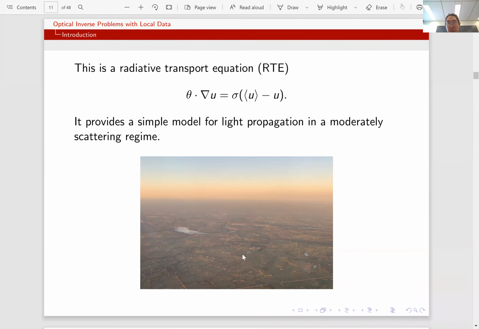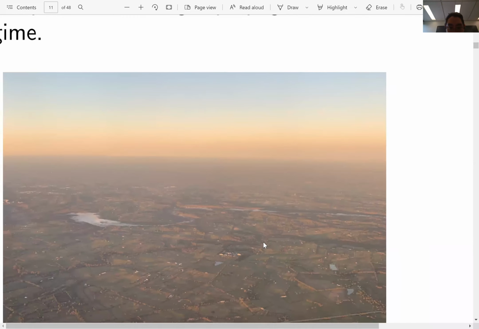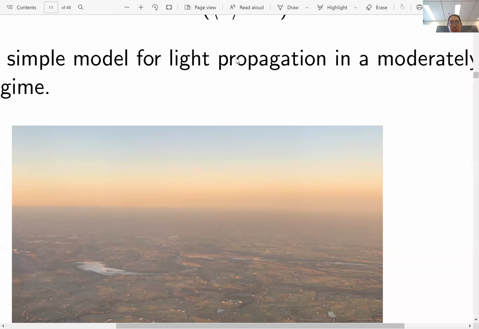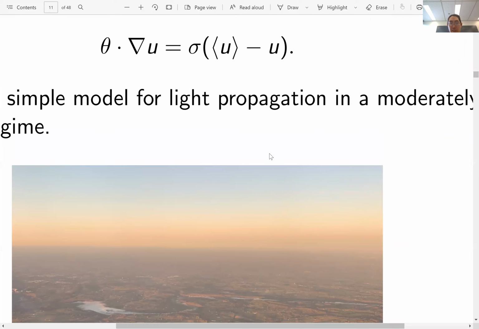And so the haze, the little particles of, I don't know what haze is made of, but the little haze particles in the atmosphere are scattering, right? So light is bouncing off them and doing strange things. So in the foreground, let me see if I can zoom in on this picture without disturbing my talk too much. In the foreground of the picture, you see that there's not very many haze particles between the ground and the camera, right? So light is basically traveling as though it were just traveling with simple transport. So the directional derivative is 0 up in this equation here.